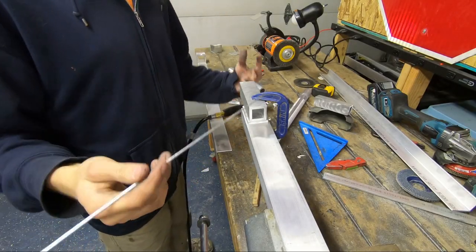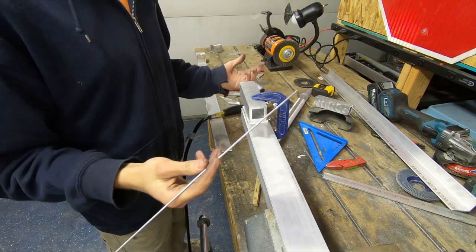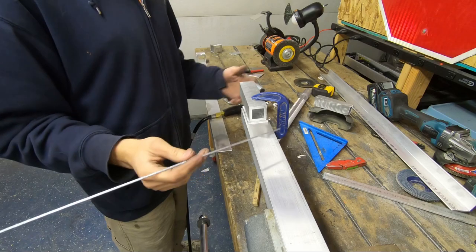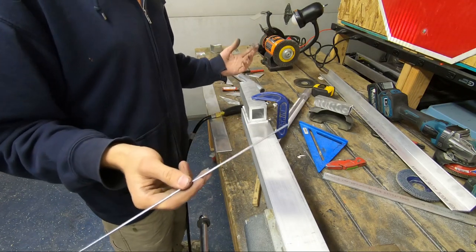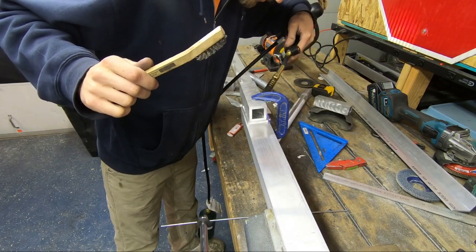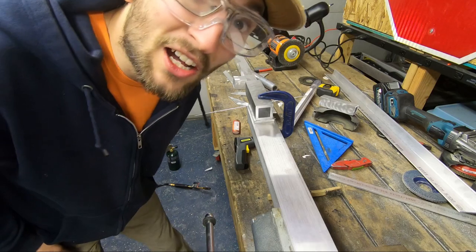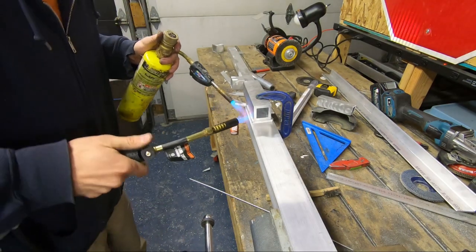All right, all the pieces are cut, they're all sanded and prepped. Now it's time to join everything. We're gonna braze this aluminum. Full disclosure, I have never brazed aluminum before. Actually, I've never worked with aluminum before. I always use steel. Anyway, let's get started. We're gonna need a hotter torch. Oh yeah!